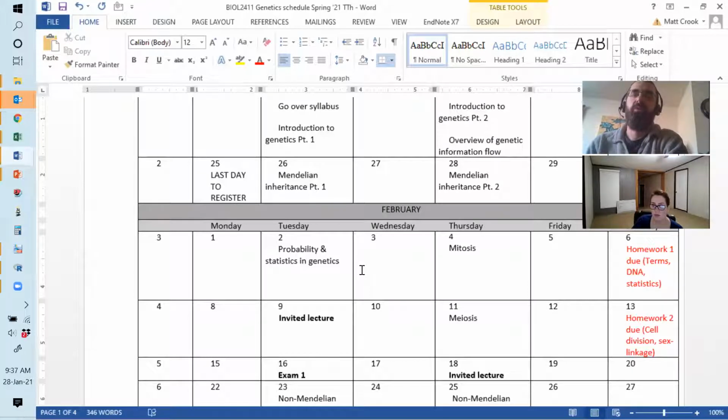On Tuesday, we'll probably spend the bulk of the time going through chi-square problems, right? Because that's not tricky to get, but there's a bunch of different things going on in there that all have to come together in the right way, right? So it's easily achievable for all of you, but I just want to be very deliberate about how I go through that with you.